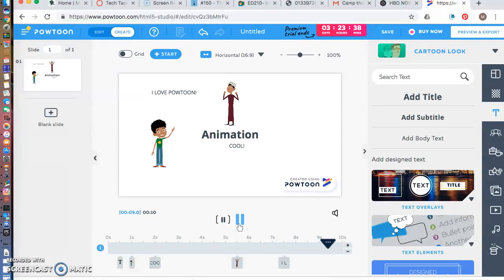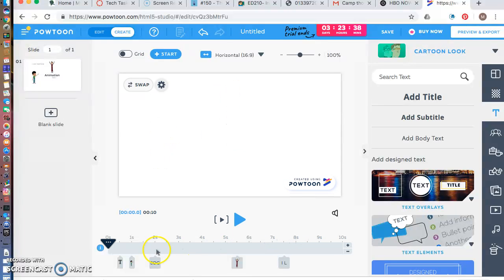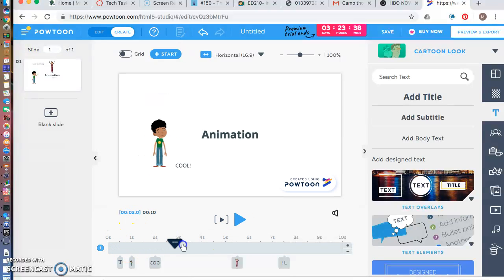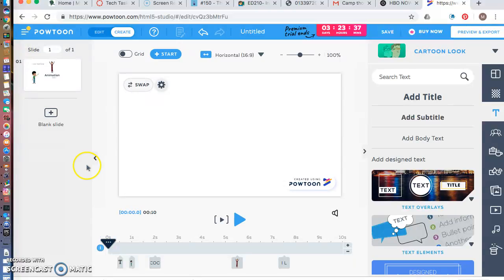If I wanted to add something in there, I could just add something at 4 seconds, or add something at 9 seconds. But I'm going to show you how I did that step by step.